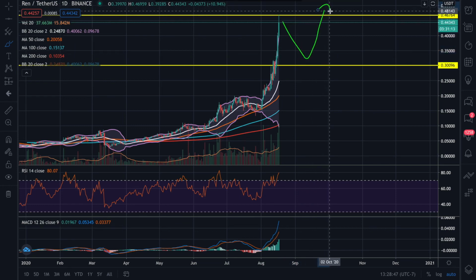And after that, it's going to be pretty easy to get above 70 cents, 80 cents, and really make our way to $1 plus, right? In terms of the next 6 to 12 months, I think $1 is absolutely possible and likely. And as far as the next 2 to 3 years, we're going to be looking at $2, $3. 5 years out could definitely be a $4 to $5 cryptocurrency fairly easily. These are just my personal opinions, not financial advice.